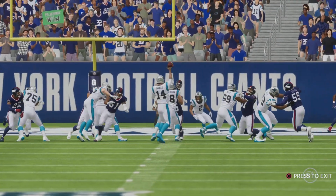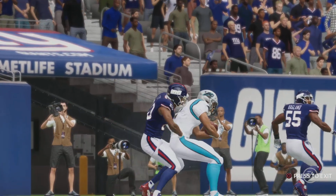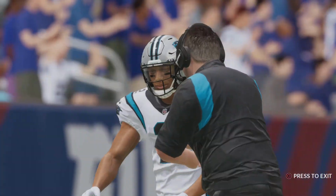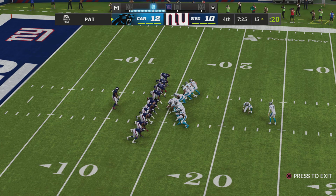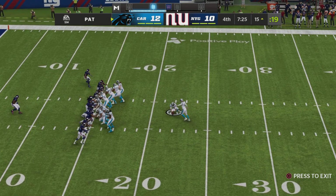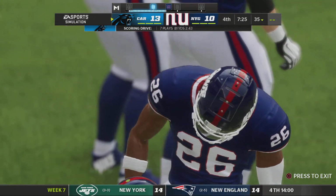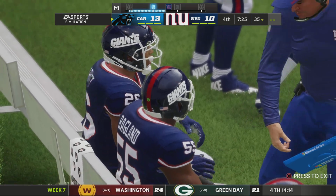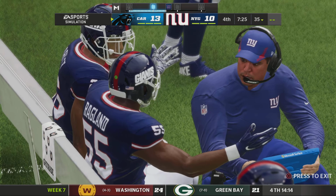There was no going through the progressions on that touchdown pass. Yeah, nor was it necessary. His receiver won that route early, presented himself. No reason to wait. Go ahead and put it on him and score a touchdown. Now an important extra point here to stretch this lead to a field goal. He's got it, and this is indeed up to a 3-point lead. So that winds up a 7-play drive all told. And Carolina scores to cap it off.